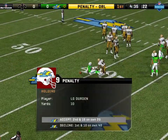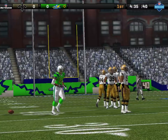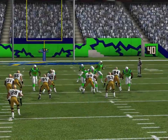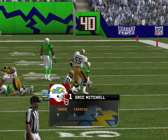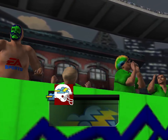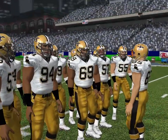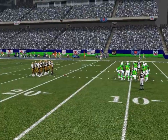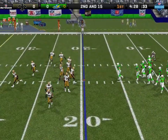Flags are down, and this one appears to be on the offense. Holding on the offense, number 79. He's going to be flagged for holding on that play. If the defensive guys get a good jump, sometimes the only thing you can do to protect a quarterback is grab hold of somebody's jersey. It's second and 15 now after the penalty.